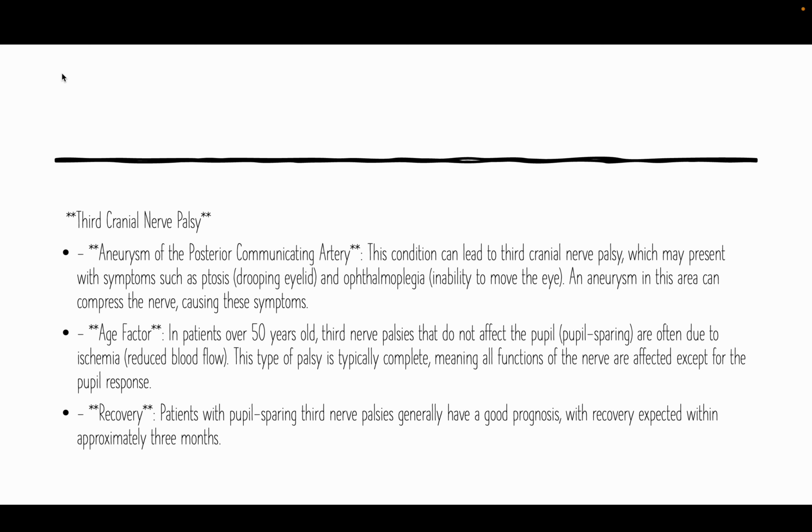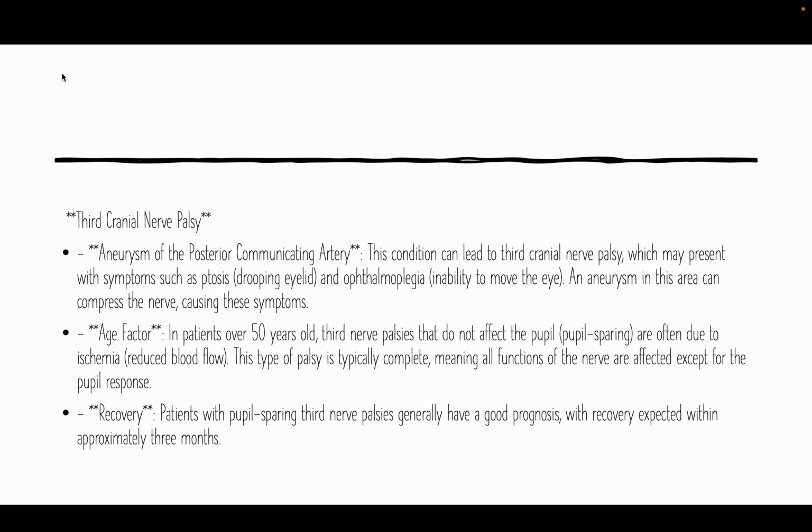Now again I want to brief on third cranial nerve paralysis. Third cranial nerve paralysis can be pupillary sparing or pupillary non-sparing. Most cases of pupillary sparing third nerve paralysis are related to microvascular complications of diabetes, hypertension, and dyslipidemia. So if pupillary sparing is there, look for the microvascular complications of diabetes. If the pupil is involved, with isolated third nerve palsy, always look for any tumor or a posterior communicating artery aneurysm that is compressing the oculomotor nerve.